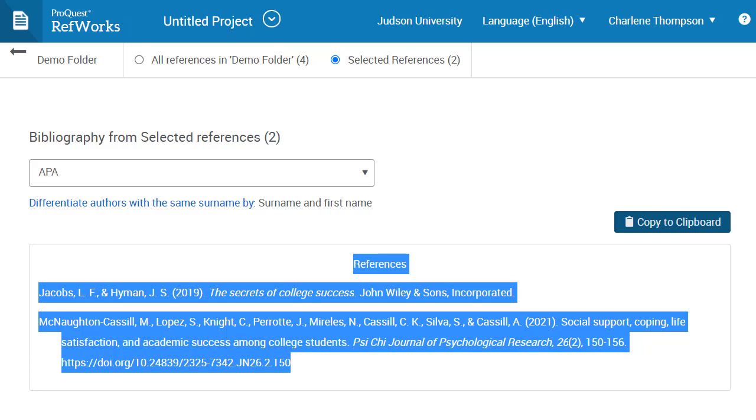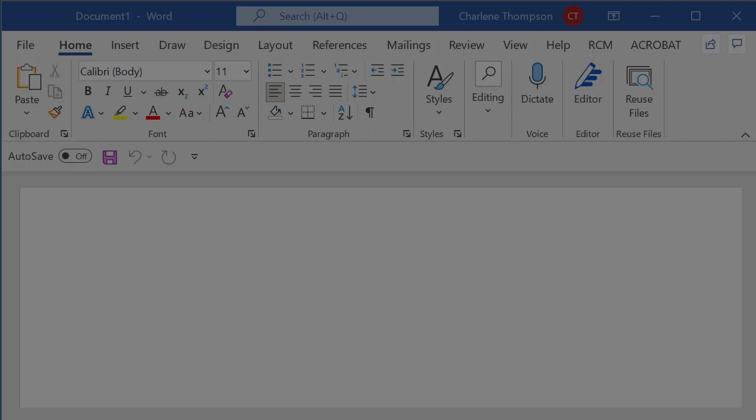Finally, for the rest of the video, I will explain how to integrate RefWorks with Microsoft Word. This is possible for library patrons using their own personal laptops or computers. Judson faculty and staff members using a Judson-owned laptop or computer must contact Judson's IST department to request this. You cannot configure RefWorks and Microsoft Word on Judson public access computers, such as those in computer labs.